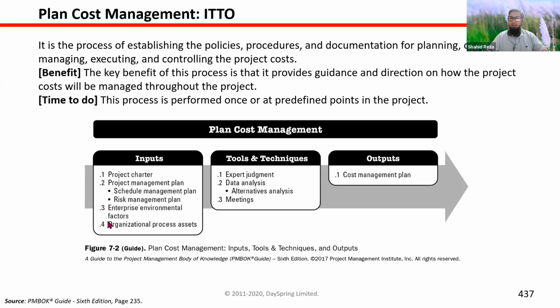And the last two are very important because cost management is a very, very sensitive issue. I am saying it again, it is very sensitive. So always try to follow organizational process assets, organizational procedures, and enterprise environmental factors. That means if there are government regulations, you also have to follow that. All right. Skipping VAT and tax, you cannot do business. So you have to ensure that everything is managed.